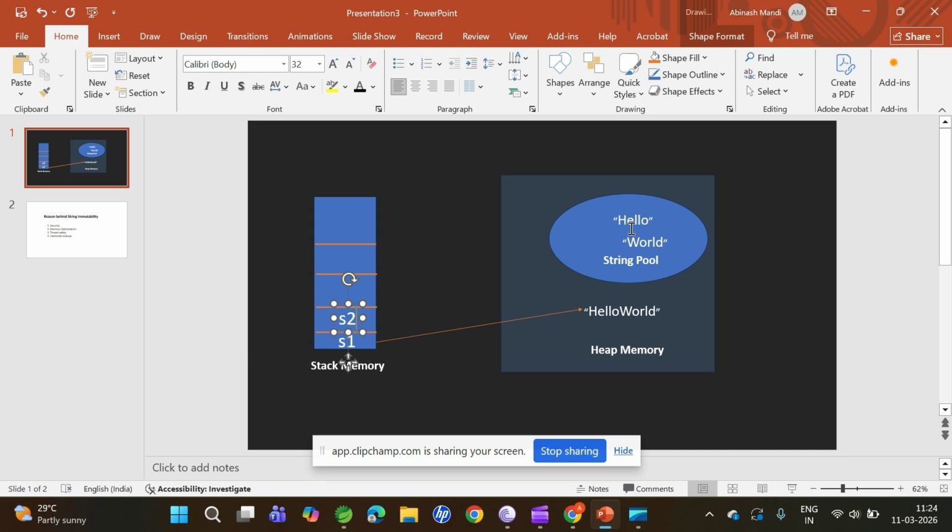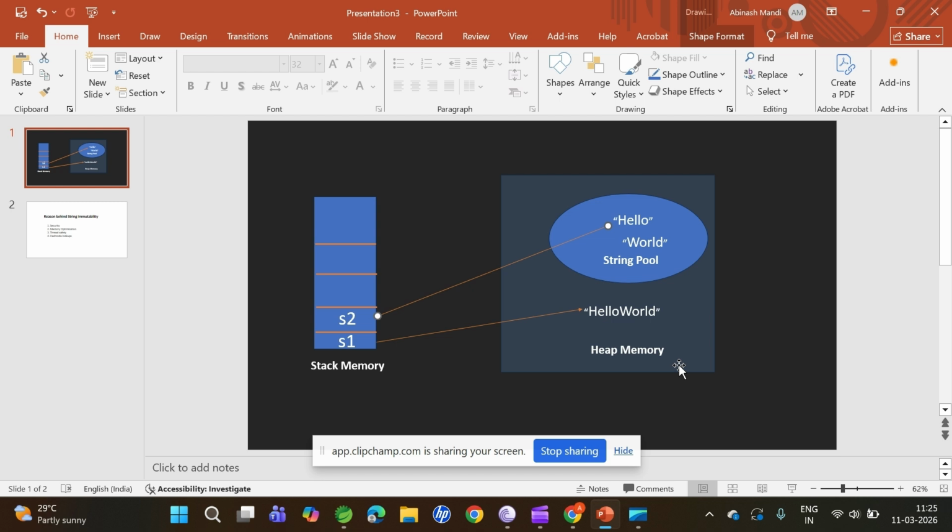A new object will not be created in this case, because it has the same value. Instead, s2 will also point to the same object, which is hello, that was created.